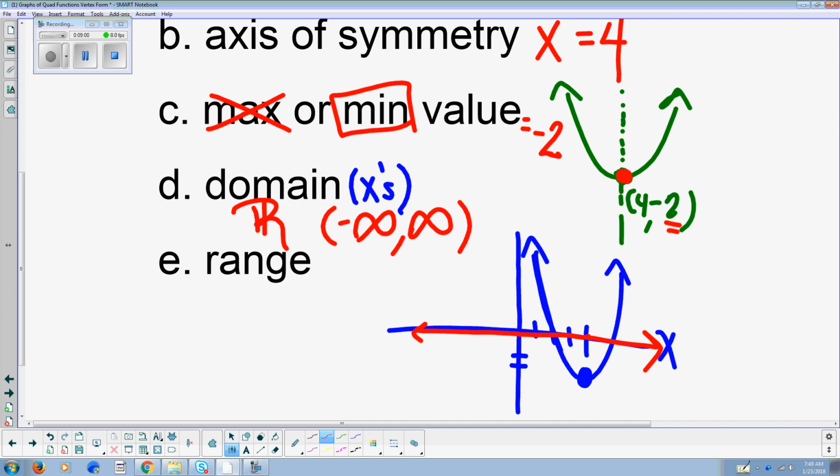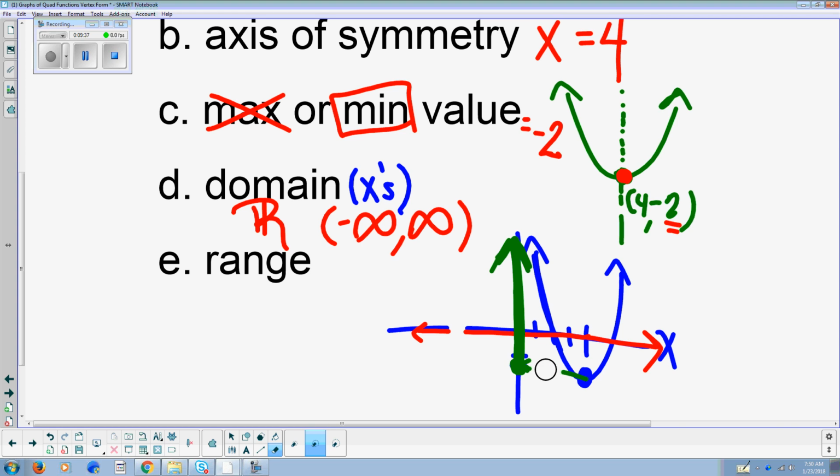The range is not quite as easy. You do have to do a little bit more thinking. The range is when we take this parabola and we smash it flat to the y-axis. So if I flatten this all the way to the y-axis, this point will move over here. And notice that both arms are pointing upward, so they're both going to lay on that y-axis pointing upward. So this would be the smashed graph, okay?